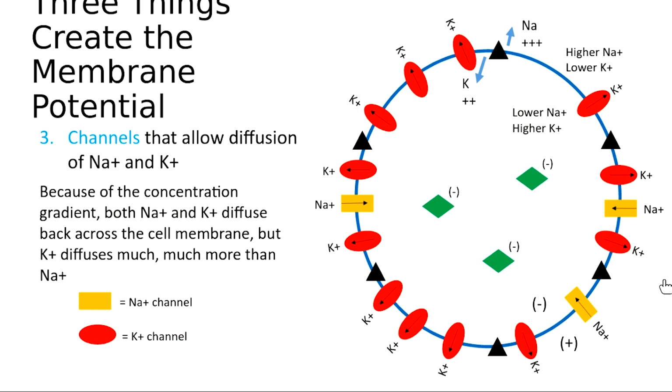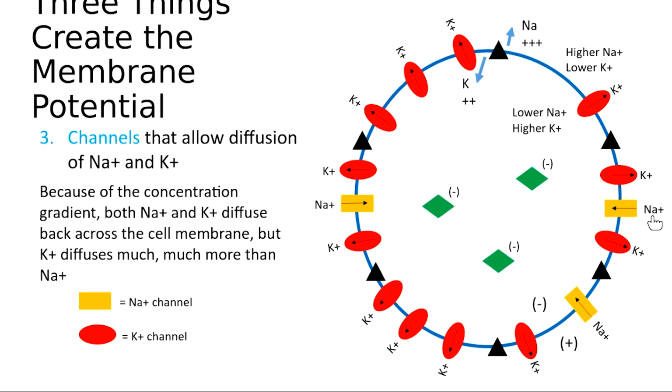They're creating that. But we also have all throughout this membrane, and I've drawn these in now, sodium channels that allow only sodium to diffuse across them, as well as potassium channels that allow only potassium to diffuse across them. So I want you to look at one of these sodium channels for just a minute. They're represented by these orange rectangles. These sodium channels allow sodium to pass through them by diffusion.